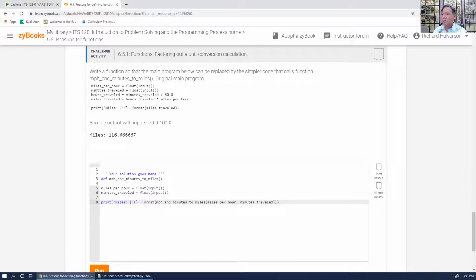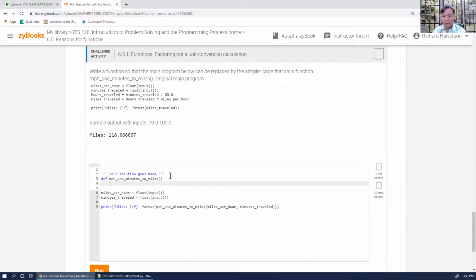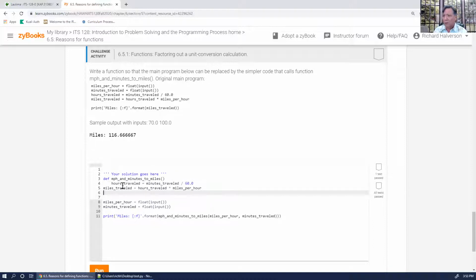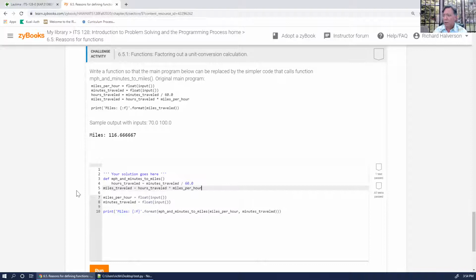So I'm just going to copy this here, and tab paste. I'm going to tab that in there. So I got to return something though.